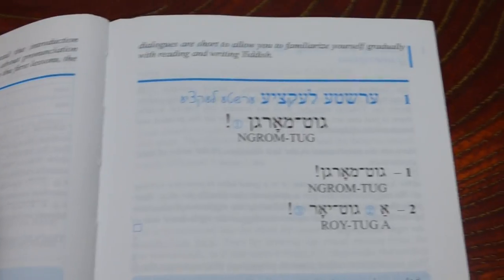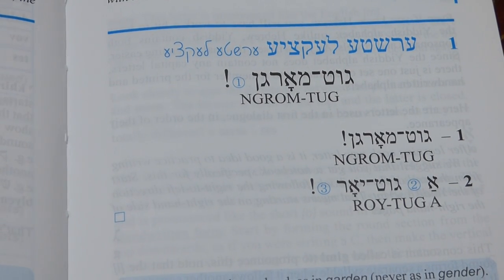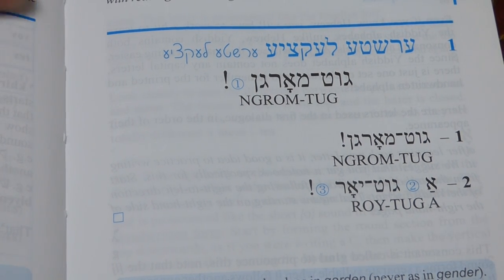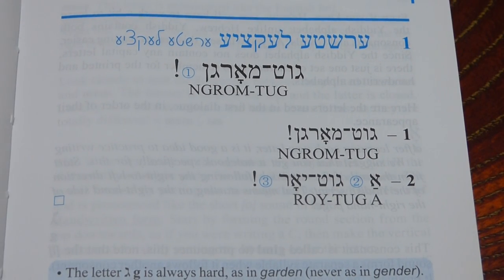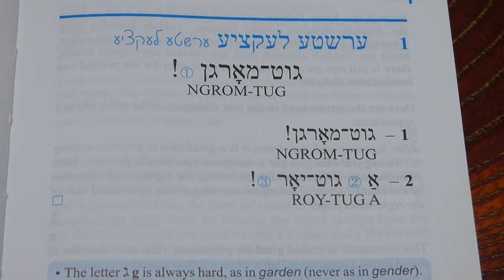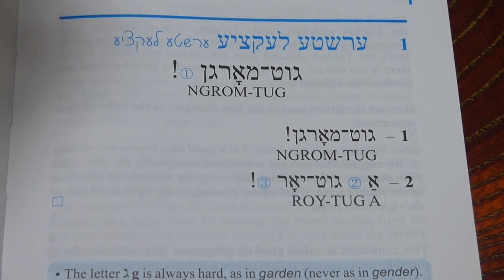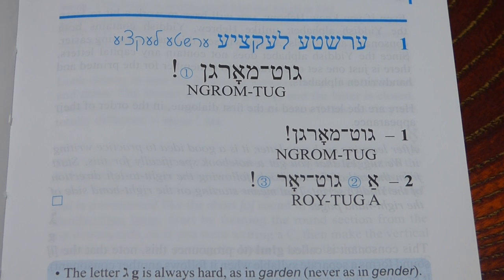As you can see here, Yiddish actually uses the Hebraic script and is read accordingly from right to left. The difference between Yiddish and Hebraic words is that Yiddish has the vowels and is pronounced more as you read it, whereas Hebraic words — which are very frequently occurring in Yiddish — don't tend to be pronounced quite as they're written; the vowels tend not to be there. From my understanding, that's similar to how Arabic is. They both write from right to left, and it takes a little bit of getting used to.